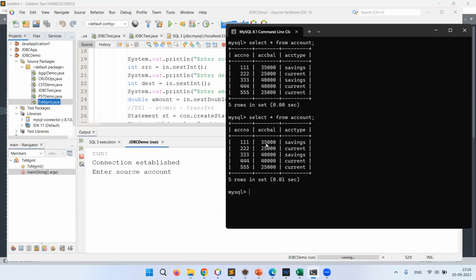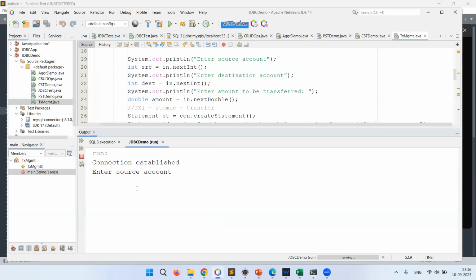We'll withdraw 5,000 and give it to triple three. So triple three should become 45,000. Okay. So enter source account triple one, enter destination account triple three, enter amount to be transferred 5,000.